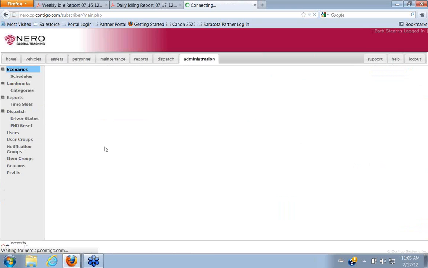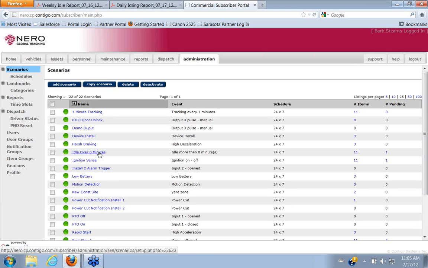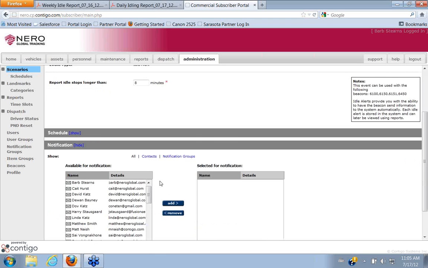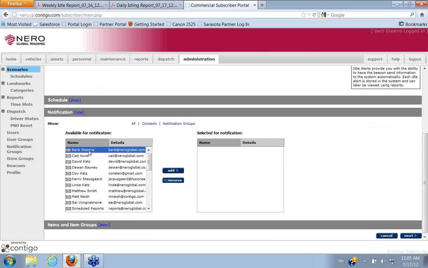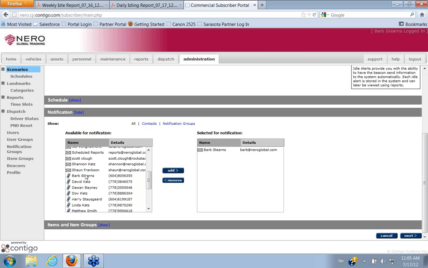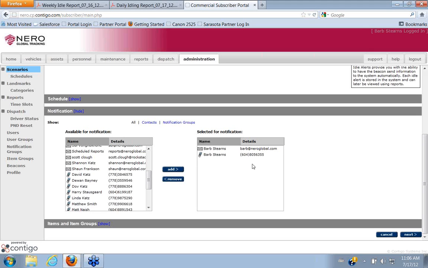Also, when someone goes outside this parameter, I have the ability to be notified in real time as well. Inside the scenario, down here, there's a notification. I can click on the notification and determine who would be emailed when that happens so that I can take care of it in real time, because I want to phone my driver, or I could be texted if I wanted to use the phone number. So you can have a real-time notification. You automatically get the alerts on the home page on your summary, but you can also get information right to your email or to your phone to be able to look after something right away.